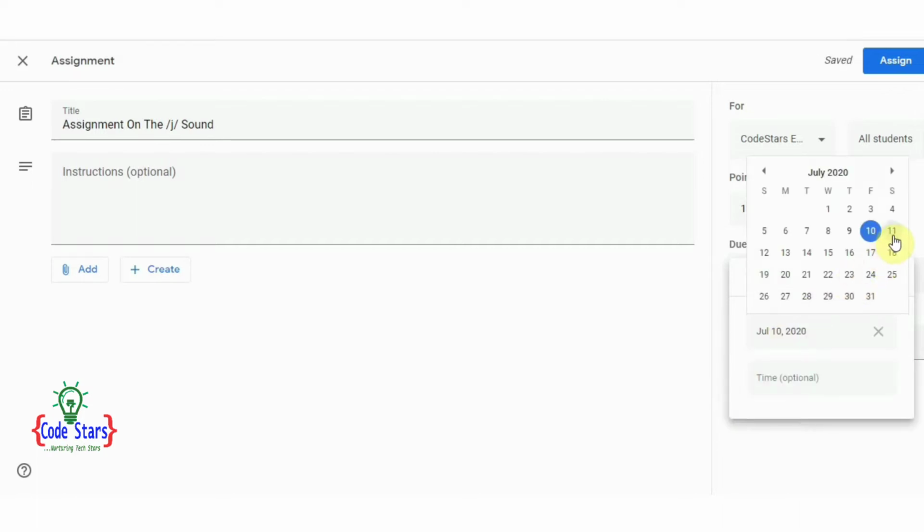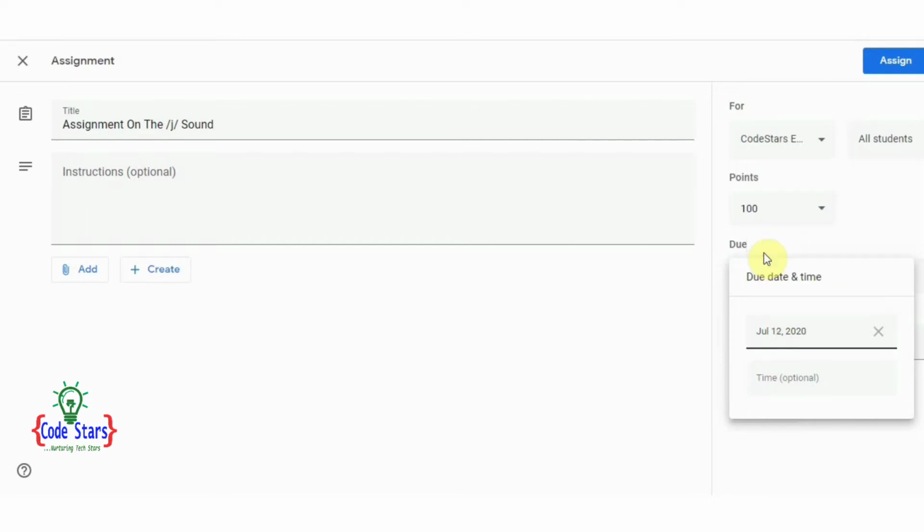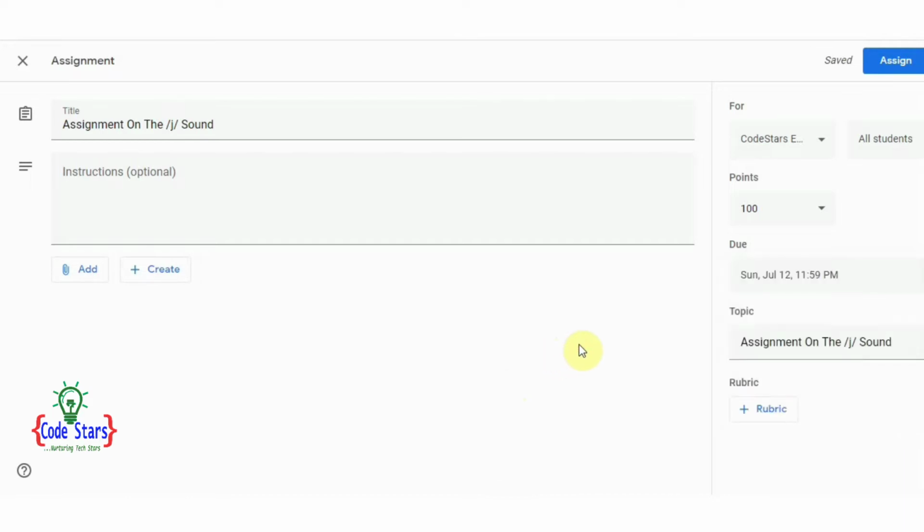Let's say the due date is this time during the weekend. Then you can choose a specific time, but if you don't choose a specific time, by default it's going to be 11:59 p.m. That's just a minute to the following day, early morning the following day. That's when it's going to be.